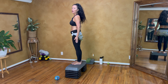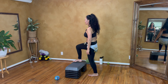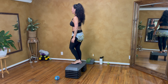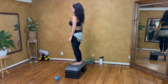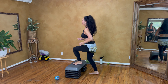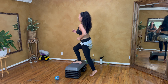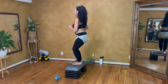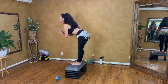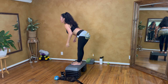Whew. I'm going to start with this leg. I'm going to go down, down, up, up. I'm going to go slow first and then I'll speed it up. So we're going to go 1, 2, 3, 4. 1, 2, 3, 4. 1, 2, 3, 4. All right, so now I'm going to go faster for eight. Hold it here, now shimmy. And I'm going to hinge. Hinge back and shimmy. Hinge back up.